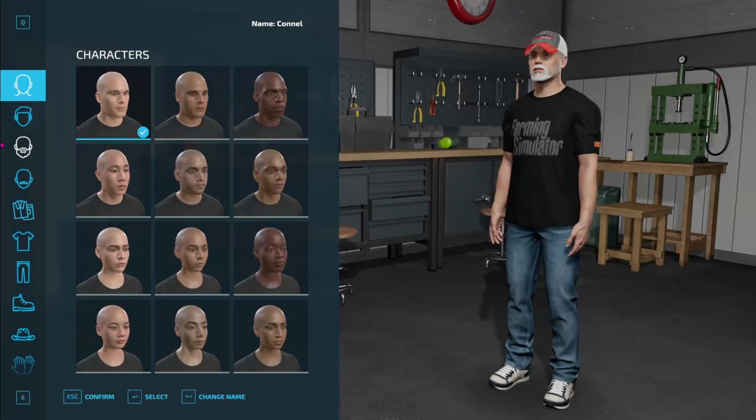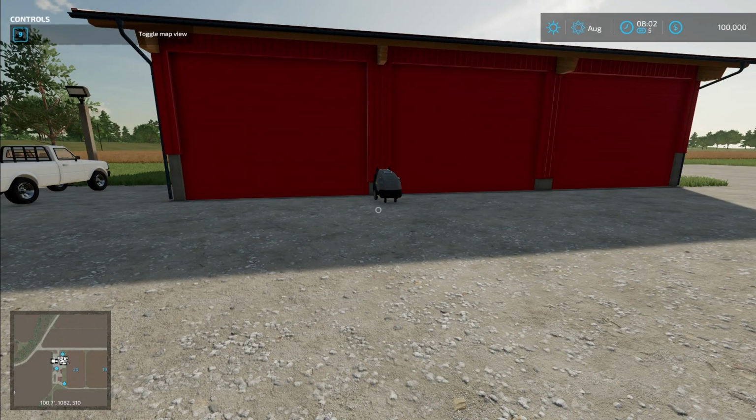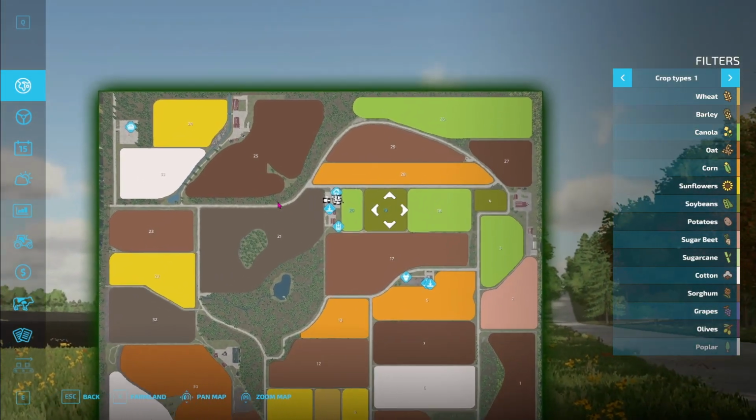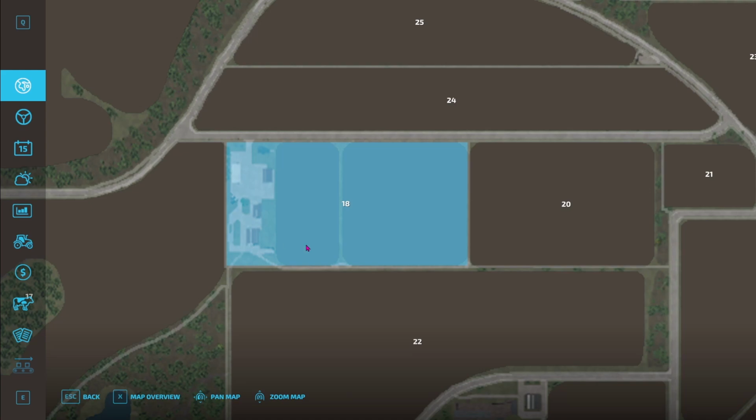Okay, we're all loaded up. We've done this before. Select your character, change them up if you need to, go down and hit confirm. And that brings us inside the map. First thing we want to do, hit our escape key to get into the map menu. And let's zoom in here just a little bit and take a look at our farm. If we go down here to farmland, click on that. This highlighted area here shows us where our farm actually is.